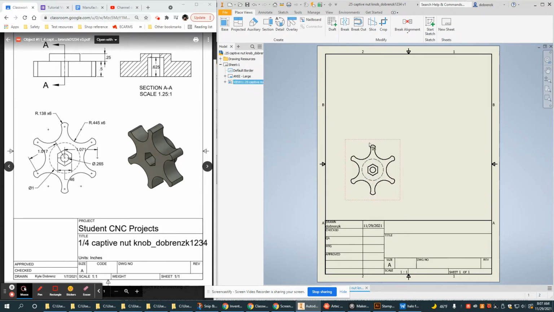So I'm going to kind of put it over here, and I have an isometric view here that's projected, so I'm going to click projected, and I actually have to scroll up here. You can see when you roll around, it gives you different views. That's the view I want.